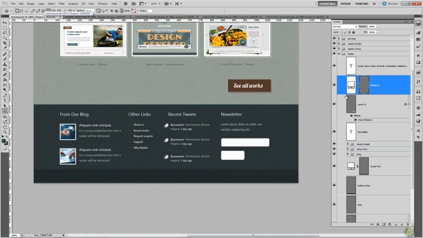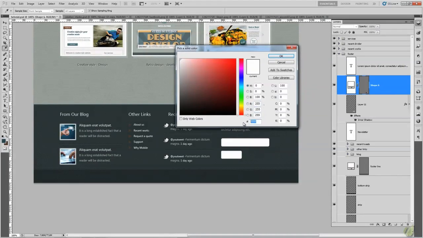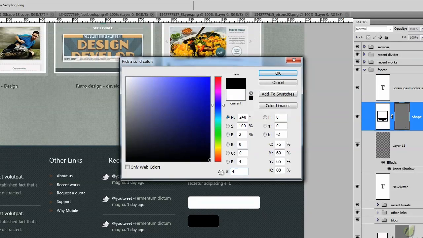Okay, so what we can do now is just quickly resize that down slightly. That's a little bit too big. Then double click the shape layer thumbnail, and I want to give this a colour of 4A6D77.